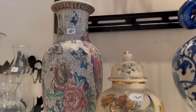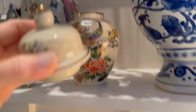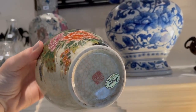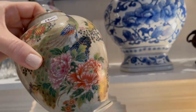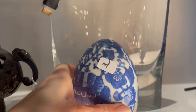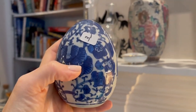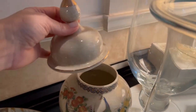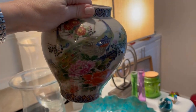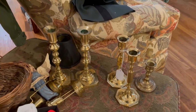This ginger jar is catching my eye for $12 with the peacocks — that would be great for just about any season. Isn't that beautiful? Let's look at the back stamp — it's a company you've probably heard of: Andrea by Sadek. That company was started in 1936 in New Rochelle, New York, and they work with factories around the world to create unique items for home, kitchen, and table. I'm getting this blue and white chinoiserie egg for my Easter collection for $3. Here's a larger ginger jar by Andrea by Sadek — it did have a chip in the top that's not visible when the lid is on, but I am getting it anyway for $8.